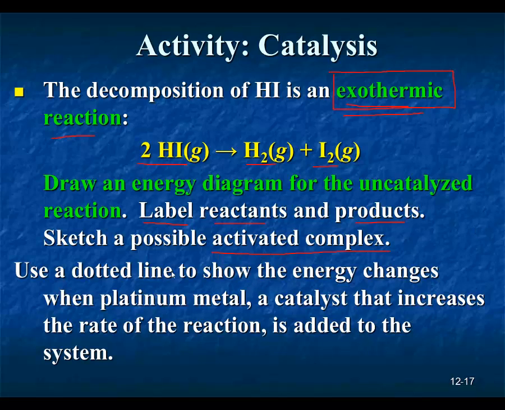Okay. What we're going to do, though, is see if we have a platinum metal present, it will catalyze and increase the rate of reaction. So go ahead and show me a dotted line that indicates the reaction pathway when we have the catalyst present. Realize this will change the reaction path for the entire process as we lower the activation energy. I'll give you a hint. 2 activated complexes and 1 intermediate should be forming in your diagram. Okay, so go ahead and try that.